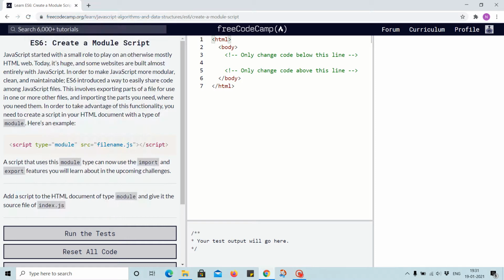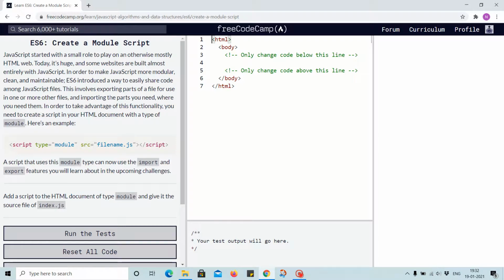Hello everyone, welcome back. Next topic in ECMAScript 6: create a module script. JavaScript started with a small role to play on an otherwise mostly HTML web. Today it's huge, and some websites are built almost entirely with JavaScript.